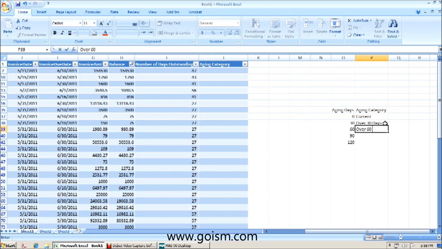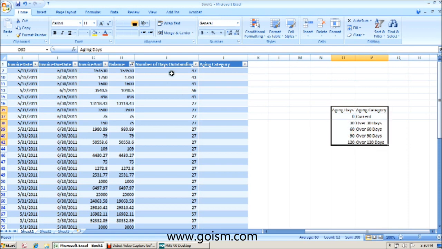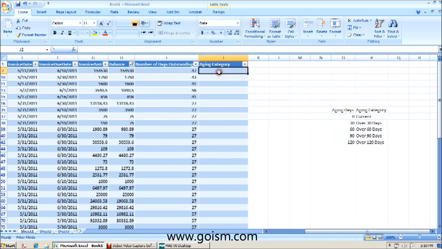We're going to give some further definition to the other values. So now we have a lookup table that we can refer our column I to determine what our aging categories should be for each record.